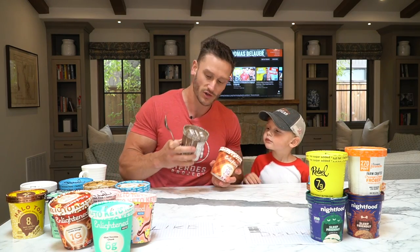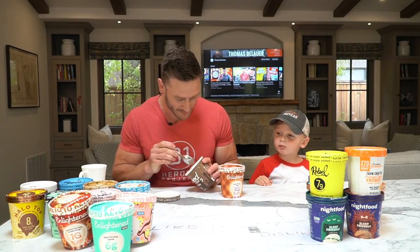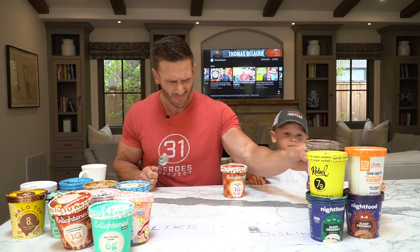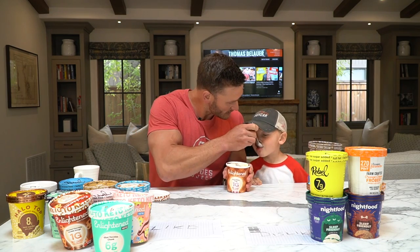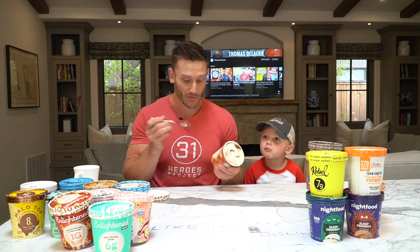We got two more, Tommy. We have an orange one and a brown one. Tommy likes chocolate, so we're going to go with this Real Good straight-up chocolate. That one is — again, it gets super airy at the top, really fatty at the top. 45 grams of fat in a pint. I think this one's a little too sweet — weird aftertaste. We're down to the last one: Enlightened peanut butter fudge — one gram of net carb. What I really like about the Enlightened Keto collection is the low carb content. You like that one? Oh my gosh. Holy moly. That's my new favorite.